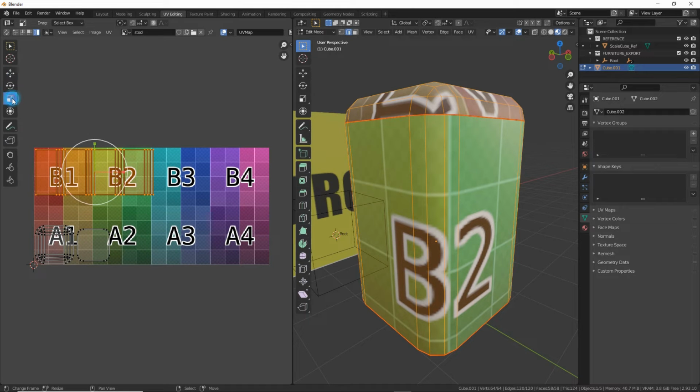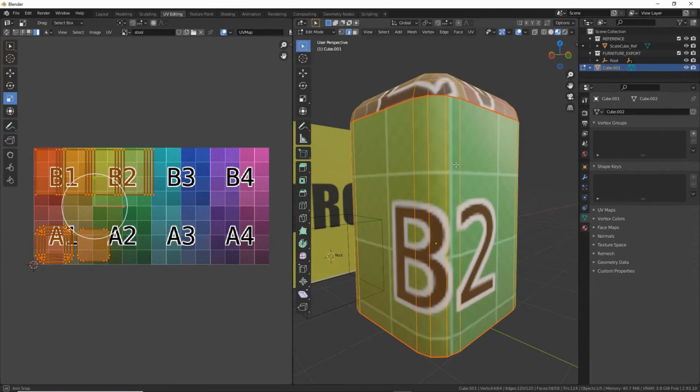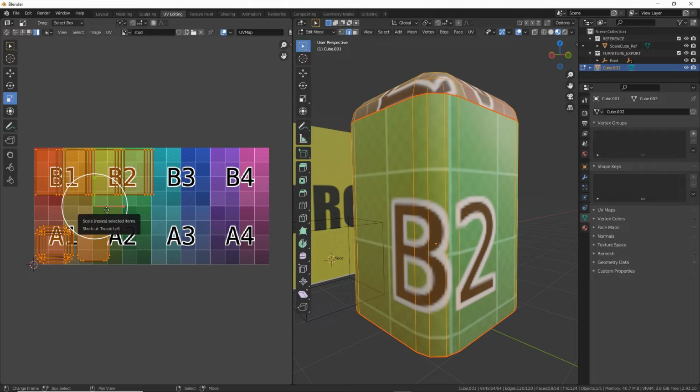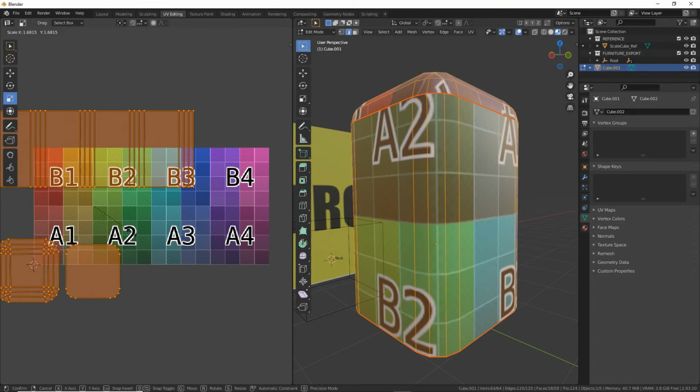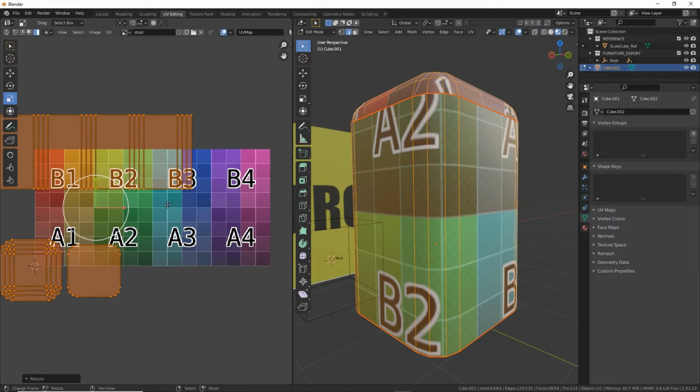Scale. Scale them all at the same time so they're all scaled relative to each other. And then click anywhere inside the white loop. So we can go about that far.